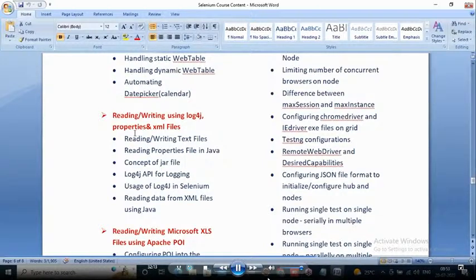That's why only on weekends, out of 2.5 months, I will take 4 weekends to complete the Maven setup, GitHub setup. I will take 6 hours. Jenkins I will take 6 to 7 hours. So I'll take 4 weekends to complete these selected concepts like Grid, Maven, GitHub and Jenkins. But all the remaining concepts I'll take regularly Monday to Friday, over 2.5 months.